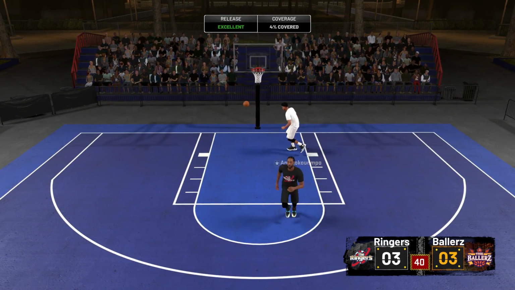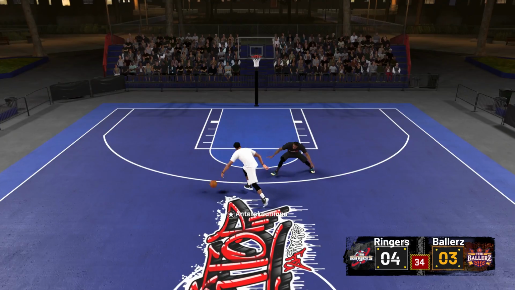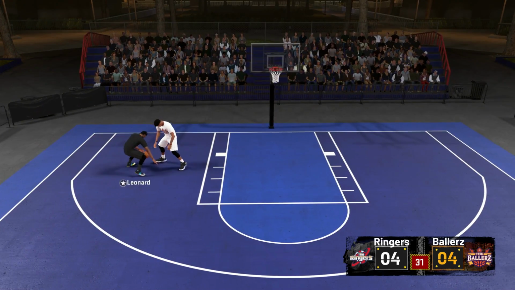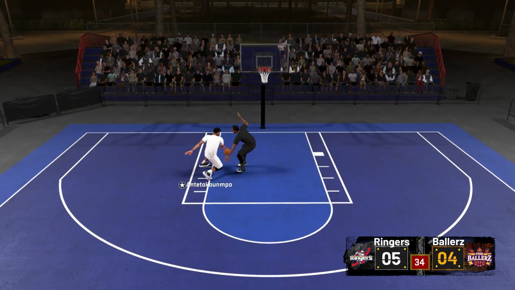Giannis fading with that perfect release, but Kawhi coming right back at him, misses, gets his ball back, and the second chance points are good. Giannis almost throwing it down, ends up just being a layup. Kawhi almost loses the ball, then gets that nice perfect release.